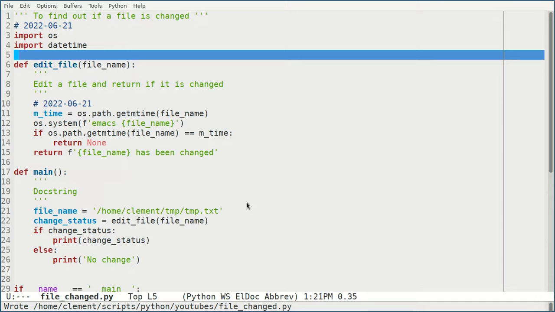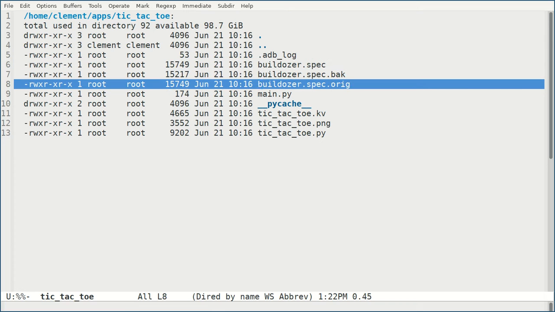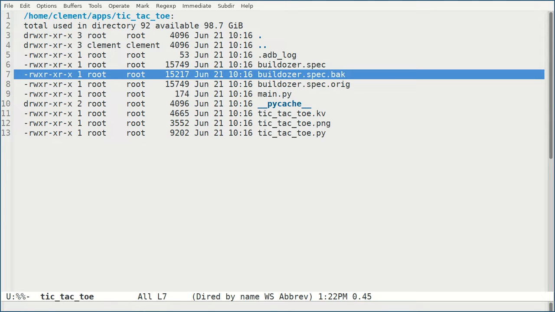Why I have the intention to write such a program is because of my current project, writing an app in Kiwi and Bulldozer. I have already got everything ready using Kiwi and Kiwi MD and wrote a simple game, and then I have to upload it to the Google Play Store, and for that I need to use Bulldozer.